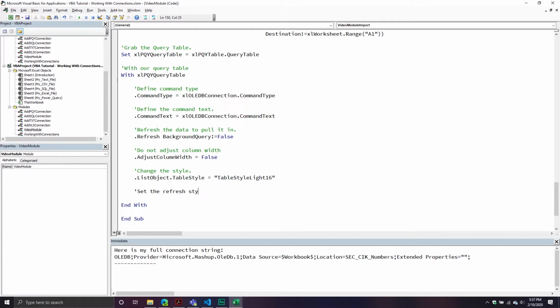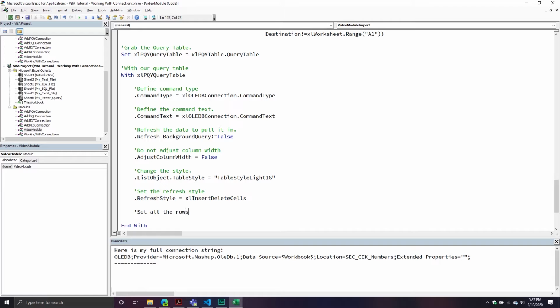One of the things that you can specify is that refresh style can be insert, delete cells. So basically insert cells when you need to insert, and then delete cells as you remove them, insert entire rows, overwrite cells. Normally, in 99% of the cases, just do insert, delete cells. There are other options there, but for the most part, they're very rarely used, at least in my opinion.